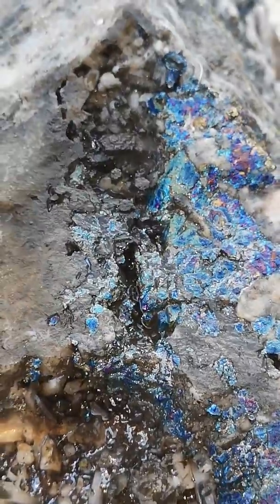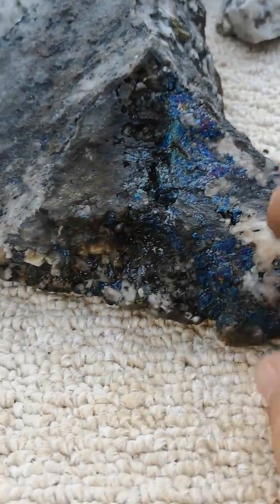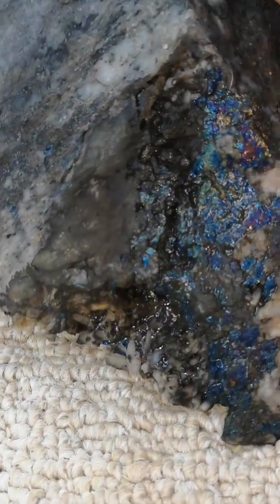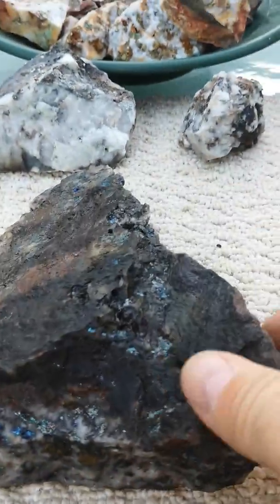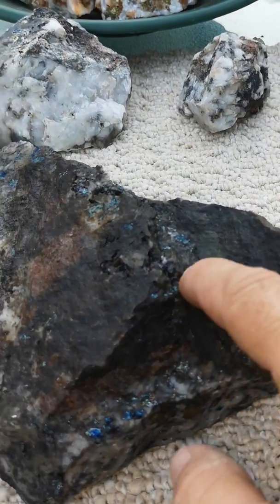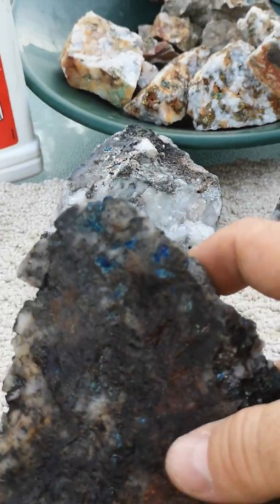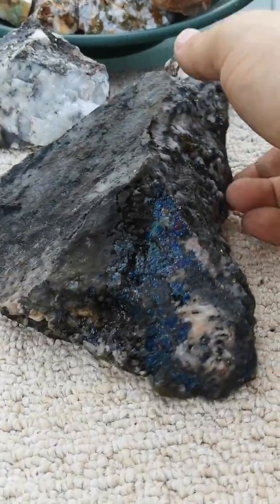Another rinse or two would probably make those crystals pop. Also down in here — look at those little tips, beautiful! Flip the rock over here to show you so you can kind of follow the blue through the rock. All the bornite goes up to the tip and then wraps around to where that little vein is.